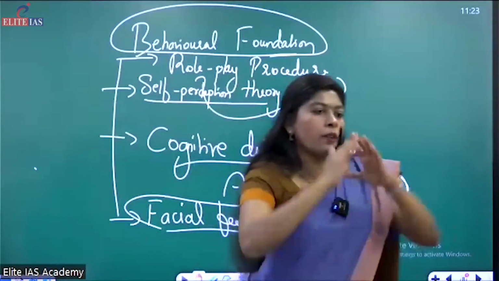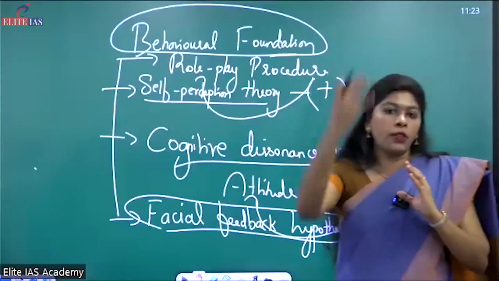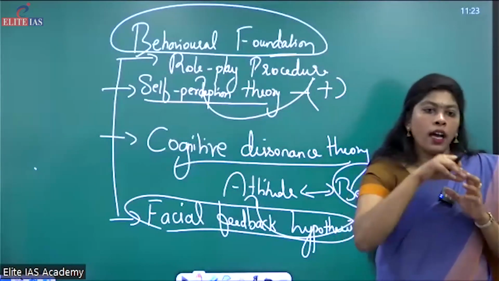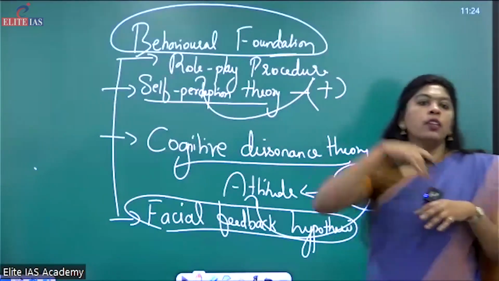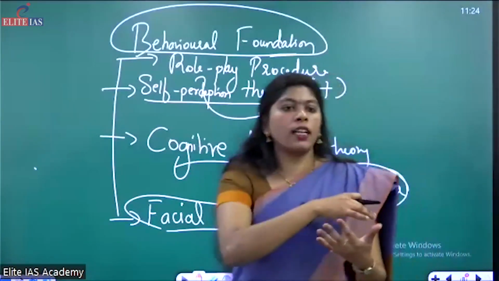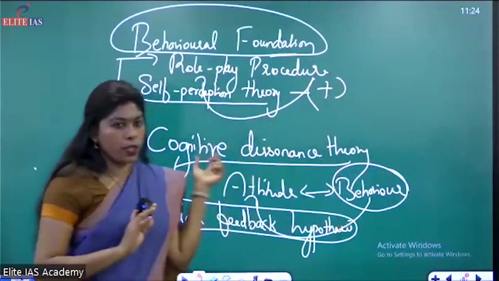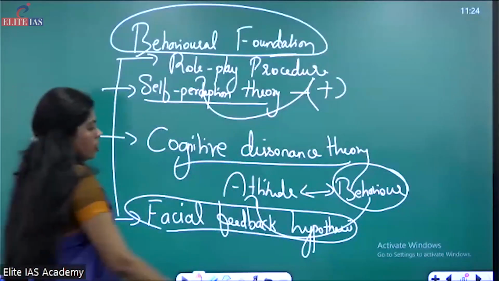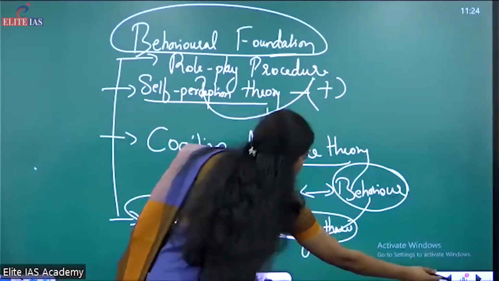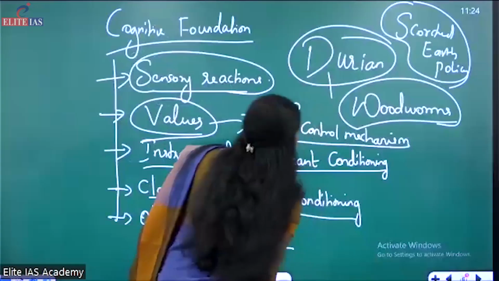One thing is that you never form an attitude, you are vague. After your behavior, you form an attitude. Or you already had formed an attitude, then after your behavior, you're changing the already formed attitude. So that is the behavioral foundation of attitude. Okay. Done? Understood? Should I repeat?